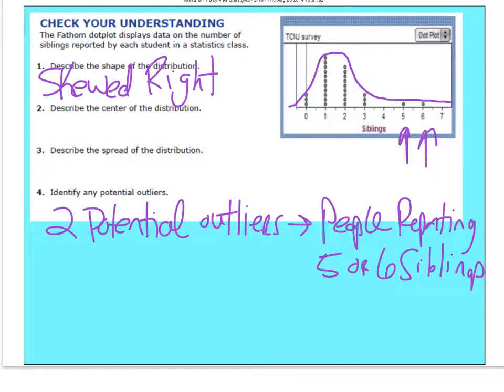Now, if we were to compute the mean, we would tally up, for example, 0 plus 0 plus 0 plus 1 plus 1 plus 1 plus 1. We would add up the value on each of these dots and divide by how many dots there are. So if we tally these up, we divide by 28, we would get 1.75 for the mean. But think about it, if we have some high values in there that are skewing the data to the right, they're going to cause the mean to be higher and overstated.